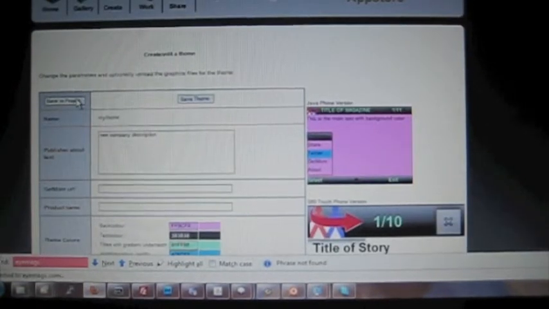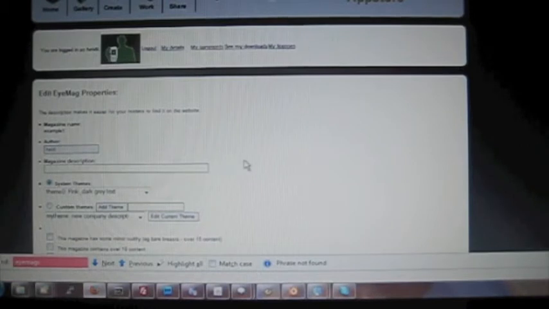and then back to the project. And we have the new theme here. Make sure that you select it as the custom theme, and click save, and then we're back. Okay, so the next thing we need to do is put in the cover. So then all you have to do is put in the stories and text as we've done in earlier examples, and publish the magazine.